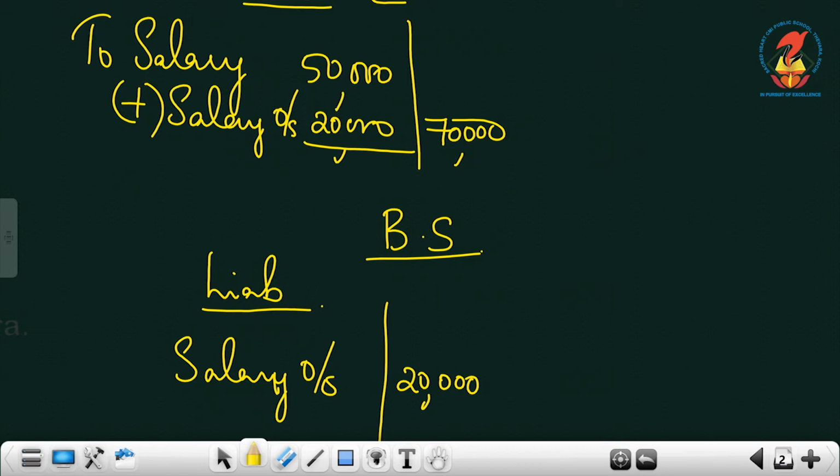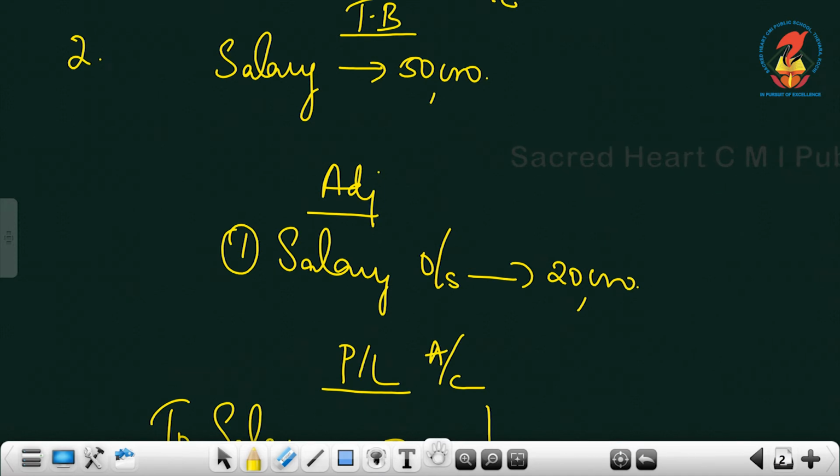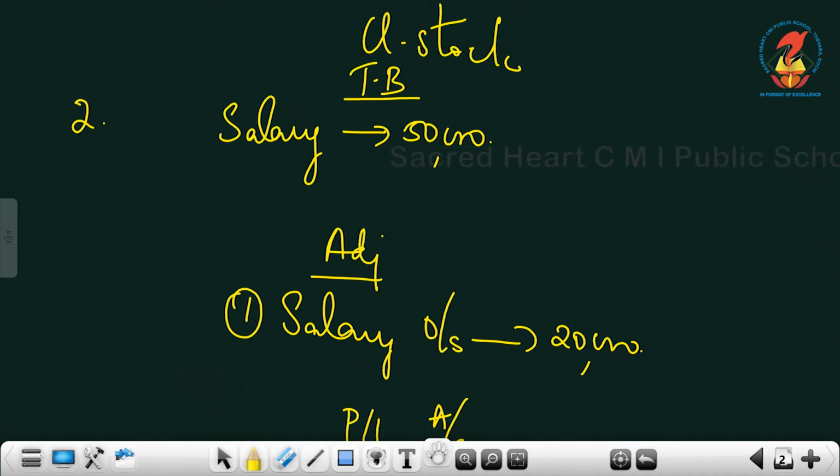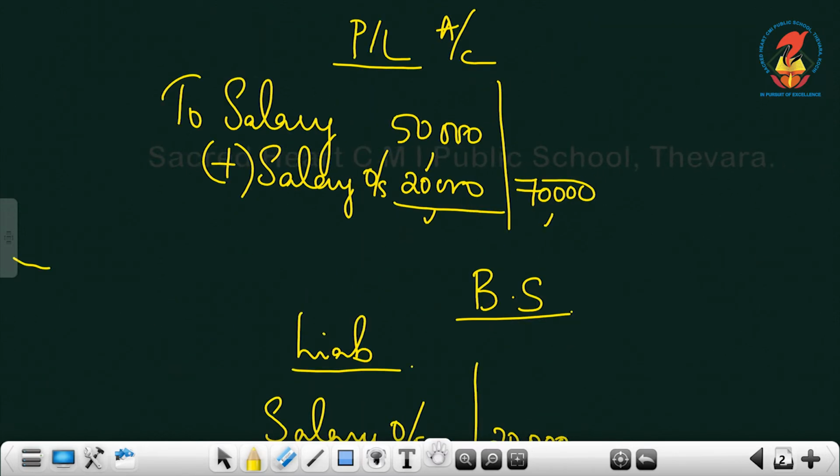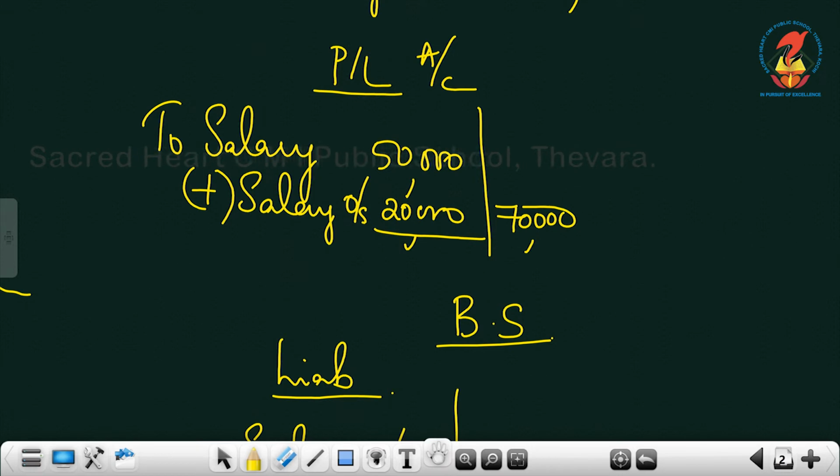Any outstanding expense will be treated like this, meaning it will be recorded like this. So if you want to write the question, you can. Question means this is how your question will be. So if you want, you write this, and then you write the P&L and the balance sheet, how it will appear, or else directly you write this one. No need of writing the figures and all. If you write the question, write the figures also, or else just put some X here instead of writing the actual amount. And instead of writing 2 salary, if you want, you write 2 expenses.